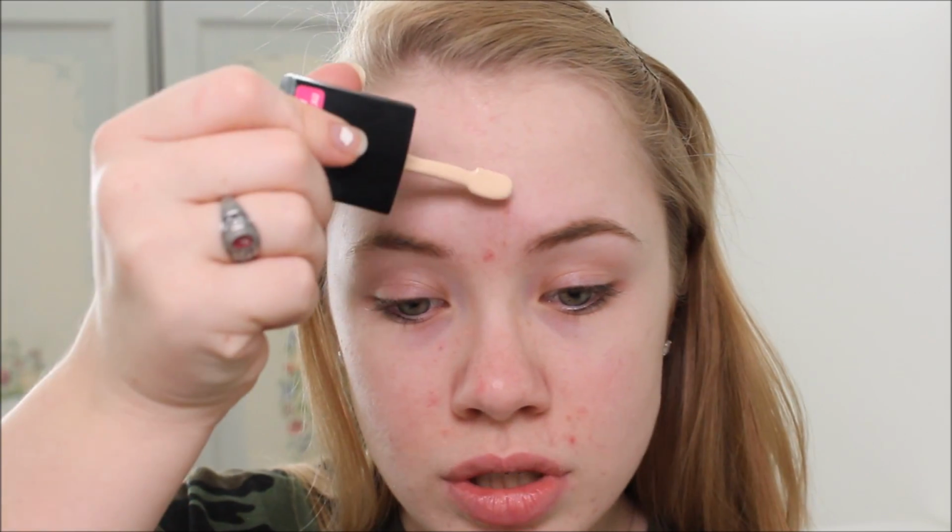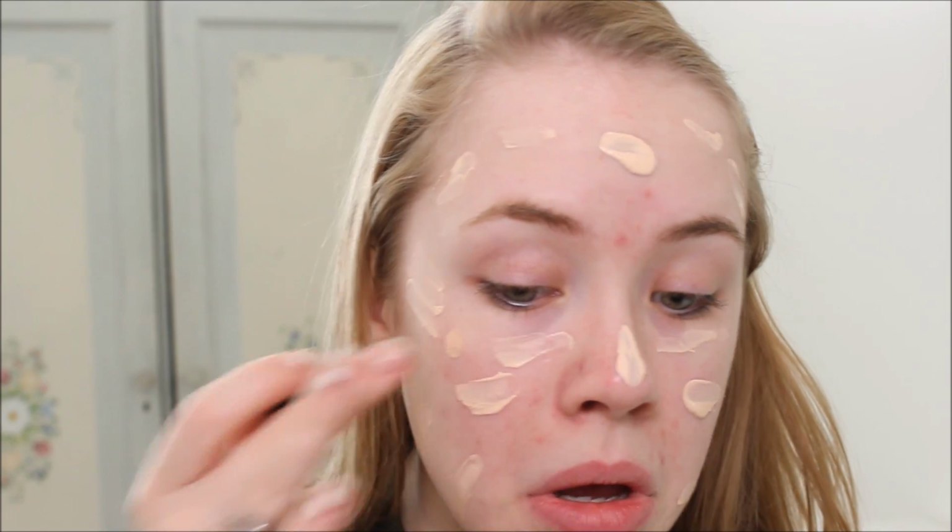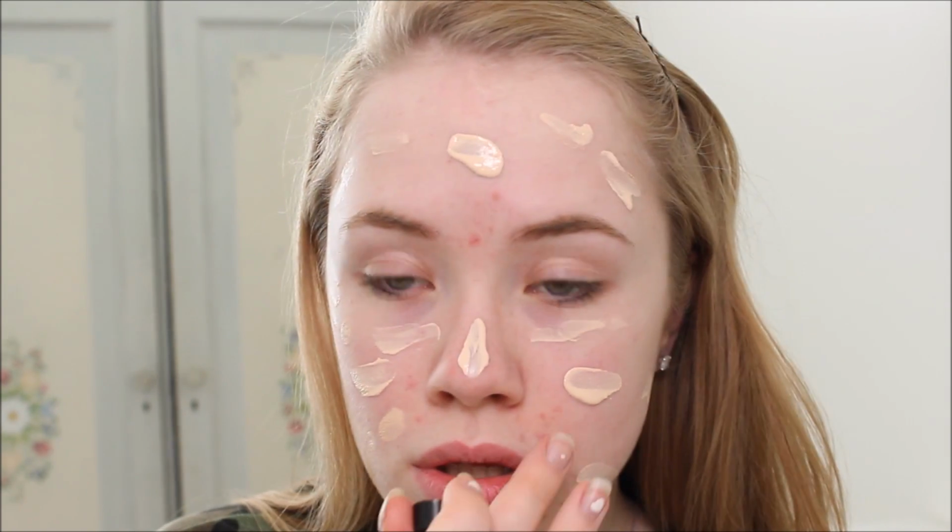So I'm just going to dot this all over my face real quick, and then dot a little bit of the other shade too, and then I will start blending it with my Beauty Blender. I usually would color correct all my redness beforehand, but I'm going to do this just to see how well the coverage works with just the foundation. This thing is a little bit flimsy too, I'm noticing. With the damp Beauty Blender, I'm just going to start blending.